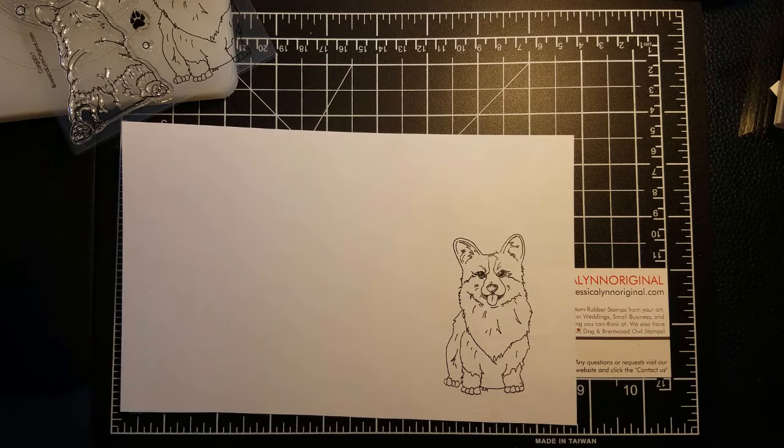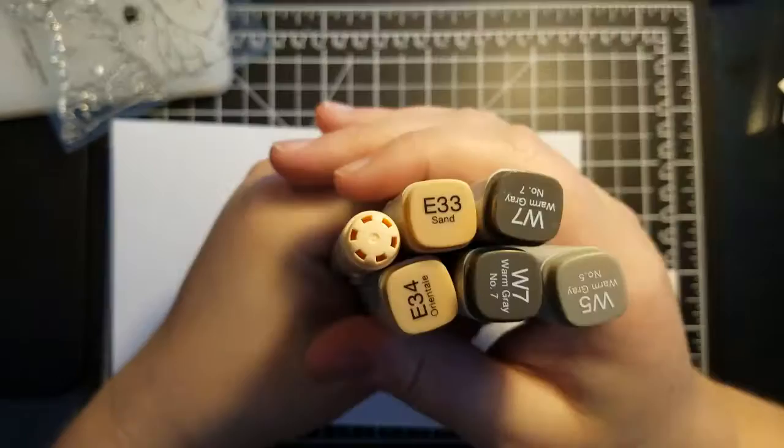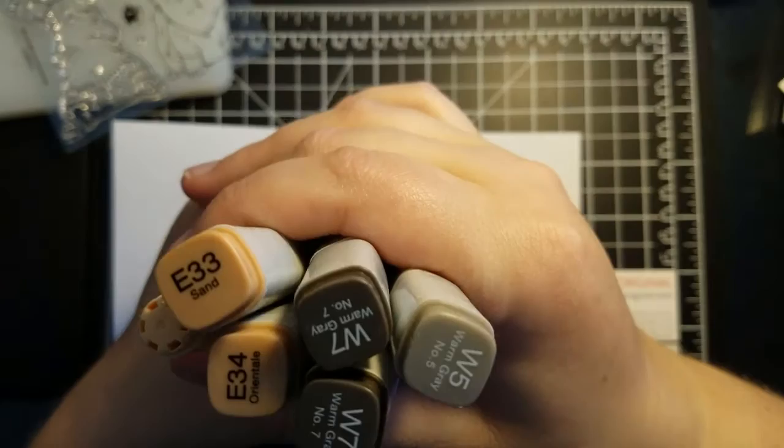I am going to use a couple of different Copic markers. So some of the colors I'm going to use, just put those in there for you real quick. And then this one as well. Okay.